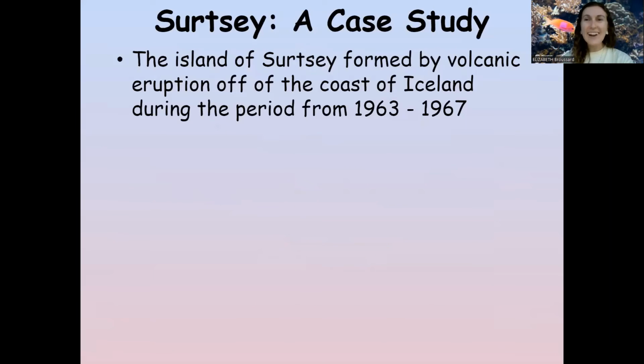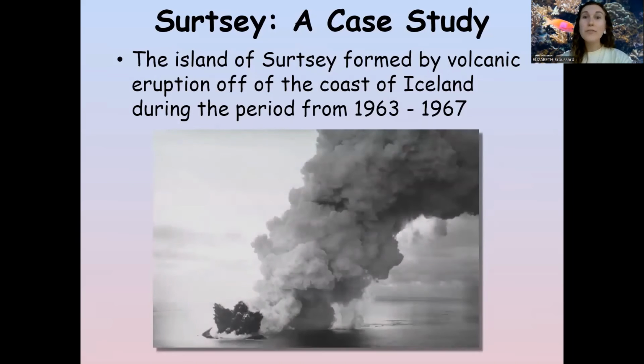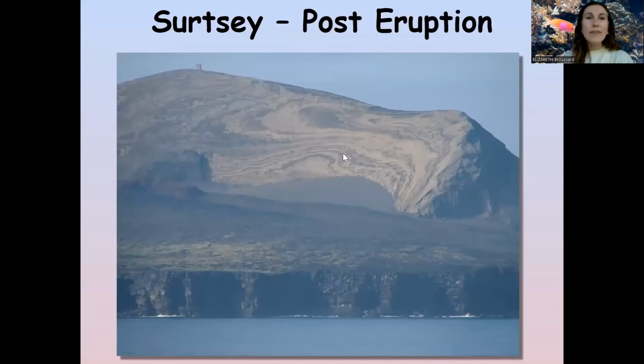Okay, case study of a real-life succession story. The island of Surtsey actually formed off the coast of Iceland in 1963 to 1967 from a volcanic eruption. Whoa, new area. Because it's a volcanic eruption, we're starting with bare rock. This is going to be primary succession. Yay, primary succession. So after the eruption, I have a lot of obsidian, a lot of volcanic rock, but I don't see any plants. So the first thing that needed to happen is I first needed to make soil.